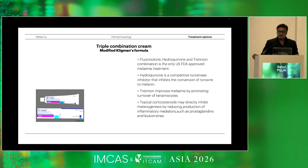Now I'll start with Kligman's formula. It's still considered the gold standard, and probably all over the world the most used when it comes to melasma. I'm just putting the photograph of Triluma, because they are the original parent brand. Kligman invented this formula in 1975. It's been modified and made a little friendlier to the skin, but even Rook's Textbook of Dermatology says don't use it for more than 4 weeks. And we all know that within 4 weeks, melasma is not going to get controlled. So most of the time, as dermatologists, we prescribe it for 8 to 12 weeks. But what after? Most of the time, we go on to some skin lightening agents after 12 weeks, and the melasma starts to recur. So it's a never-ending story.